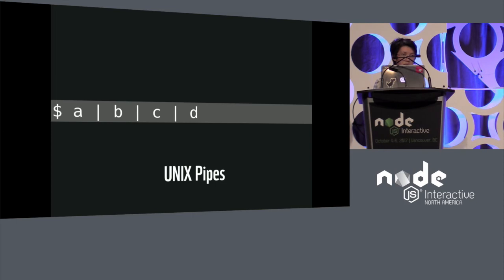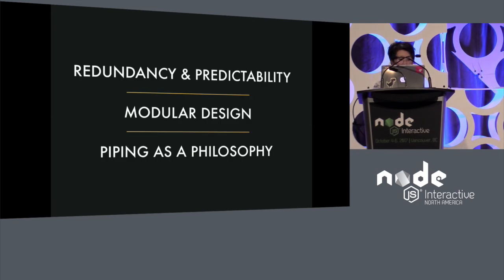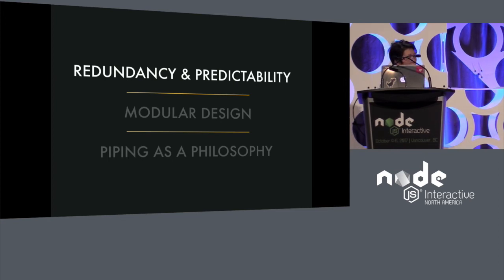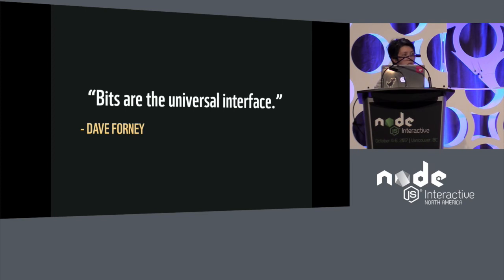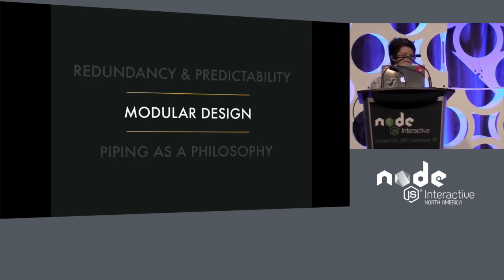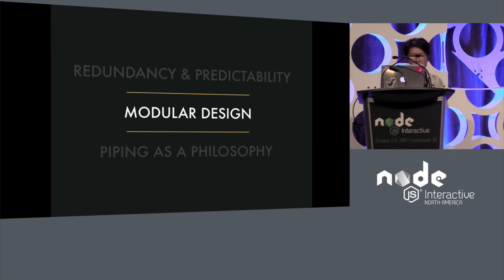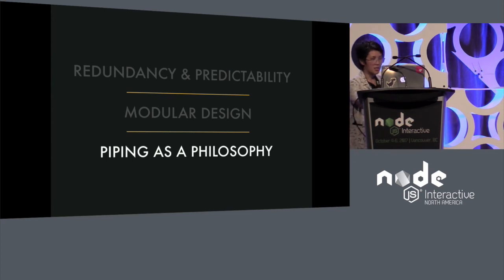Out of these three computer scientists, we have three very important ideas: redundancy, modularity, and piping. In redundancy and predictability, Shannon basically says to communicate is to make oneself predictable. With Shannon's breakthrough, you could code any message as a stream of bits without knowledge of its source or destination — or, as the famous information theorist Devi Fari put it, bits are the universal interface. Next, Conway gave us modular design: co-routines enabled multiple points of entry for any individual process, splitting complex functionality into smaller pieces that are easier to write, maintain, and understand, while allowing extra flow control and maintaining state. Finally, we have piping as a philosophy — the standard in-and-out design seen across most programming languages and operating systems, with a singular responsibility principle.